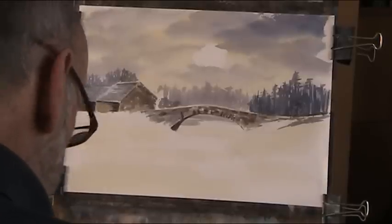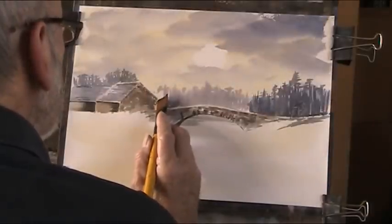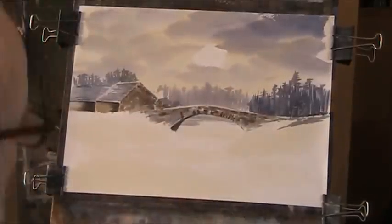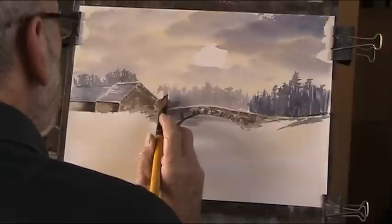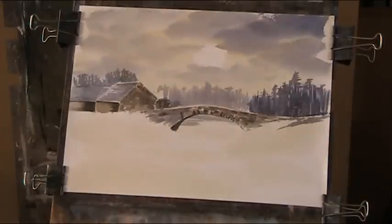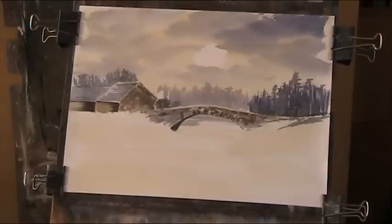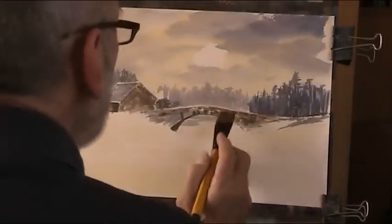Let's put a bit of greeny grey in here. Not dark enough. Right, okay. So far, so okay. A bit of warm on the bridge, really, some more warm stones.